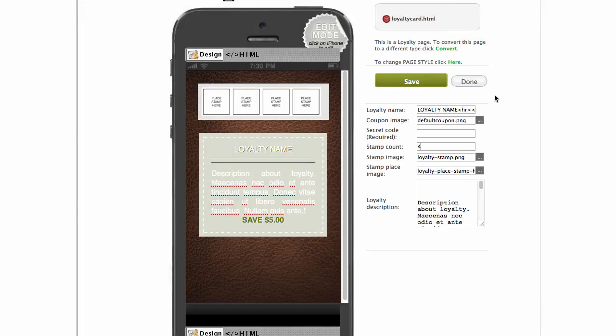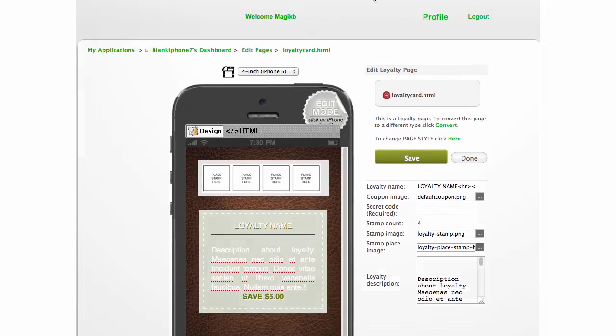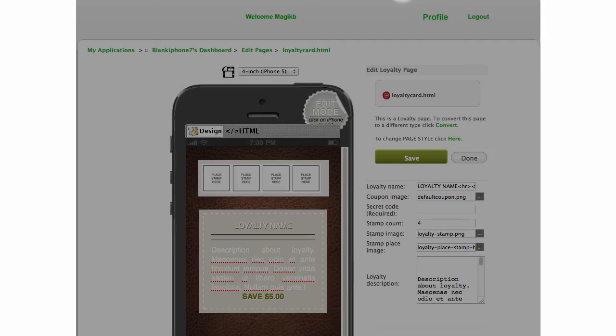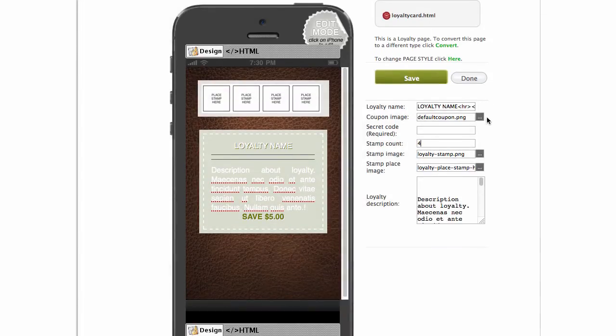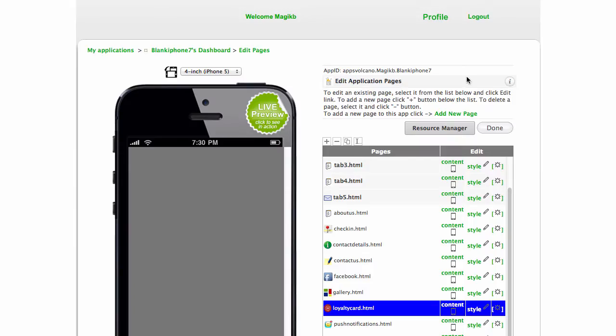To customize it step by step, please refer to our tutorials right here and just type loyalty card, and you will get the detailed step by step how to customize this particular page. Done.